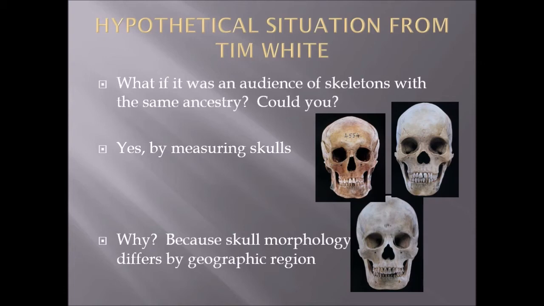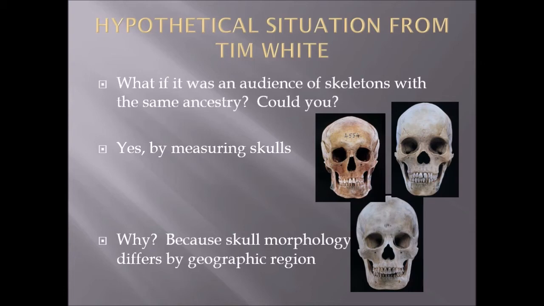Basic skull morphology will differ by these geographic regions. But remember, there are only three categories. In a geographic region like the United States, or the Americas, or Europe, you're going to see a lot of admixture. No single person is going to fall purely into one category very often. Usually they're going to have a mixture, and our plan is to determine which category they have the most of — very similarly to how we determine sex, where we make a checklist of male vs. female traits. You may end up with a tie, like half Asian and half Sub-Saharan African, which in the U.S. we'd call African-American.